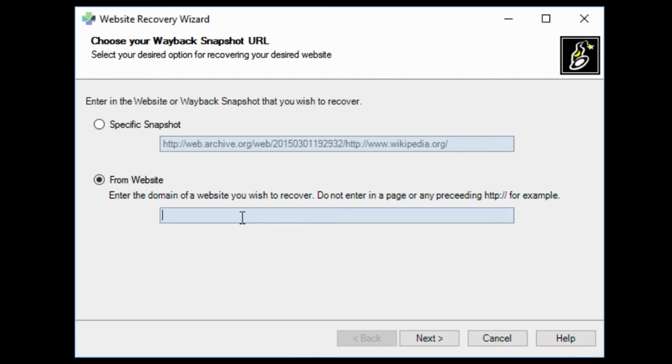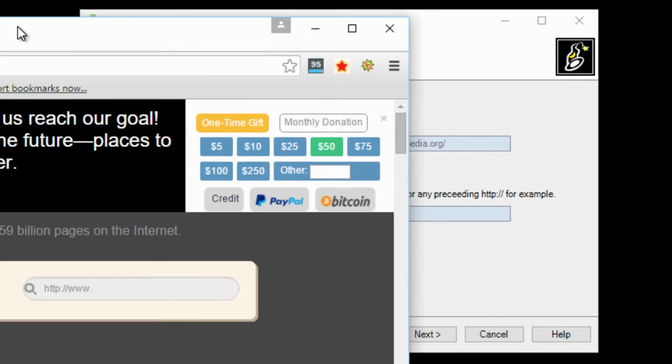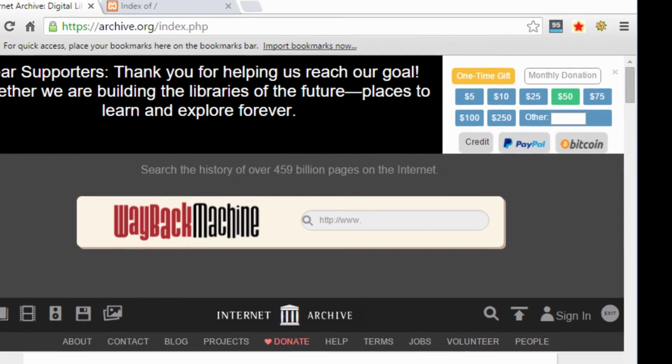So say you found an expired domain, here's one that I found previously, cheekychimps.org. It's an aged domain that's, I think, 5 years old now. It's got a clean record and everything. I found it using Domain Hunter Gatherer Pro, and it's got great stats, it's totally clean, and things like that. So you could actually just from there click next and you wouldn't have to do anything. But if you wanted to pick a specific snapshot to use, you could load up the Wayback Machine. I'm going to show you here.